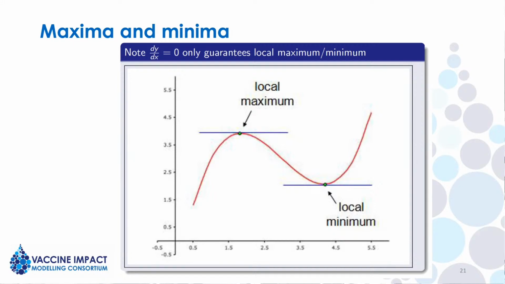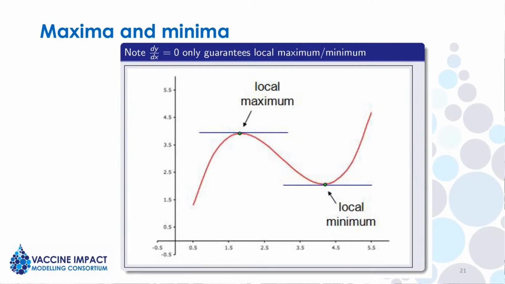Let's say that we're talking about something like the lynx population that you saw earlier. With your lynx population, we've got an oscillating time series, right? We've got some sort of seasonality going on. This might be useful if you had a nice equation for that oscillation. What you might be interested in is saying, okay, when are we going to get peak numbers of lynx each year? So you can use the derivative set to 0 and solving that equation to give you an idea of when are we going to get a peak in the number of lynx and when are we going to get the minimum number of lynx in a year.